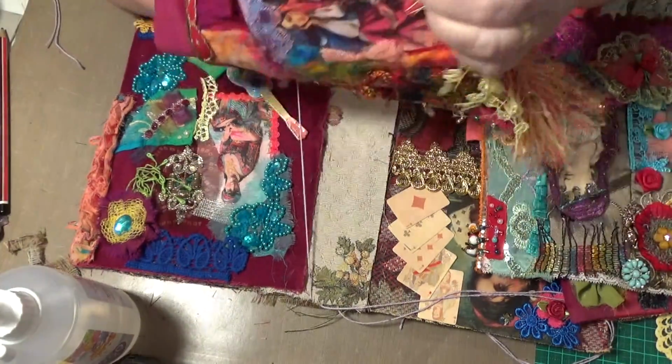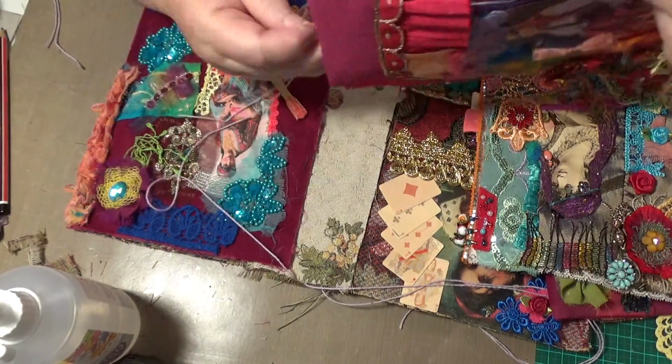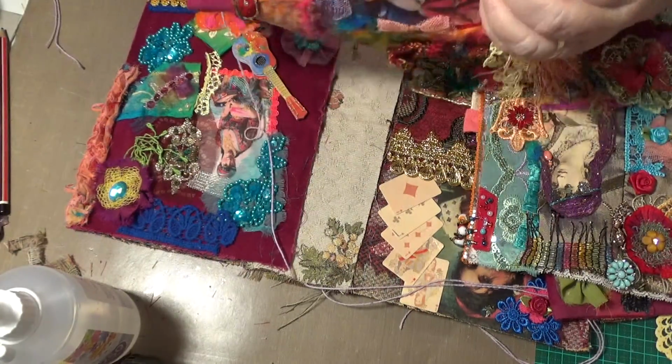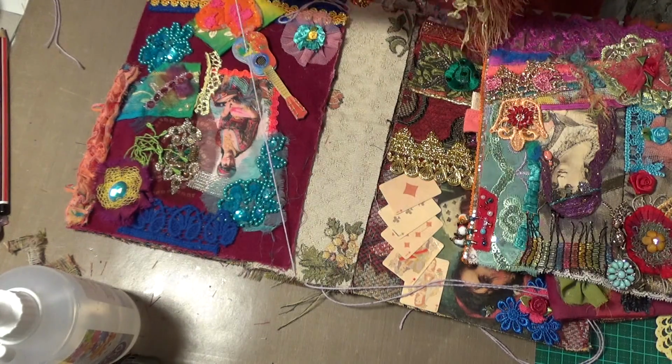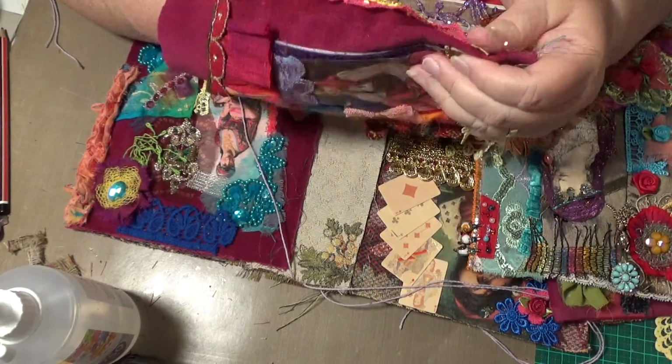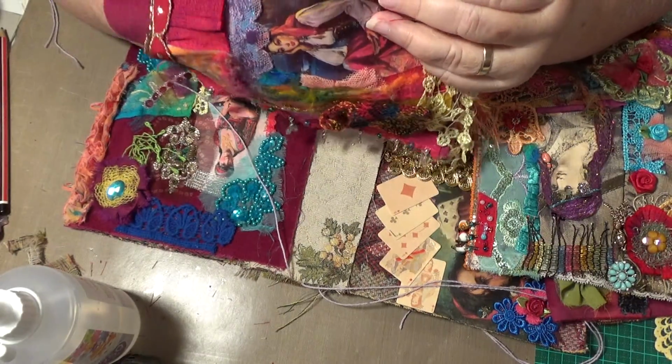Come on, string, come with me. It's not coming with me. What's getting it caught up? Hang on. Now we'll go a bit better. We'll get down there now. Maybe. Come on. You've a bit further to go. I don't think this needle's long enough. Come on, get down in there, Sonia.